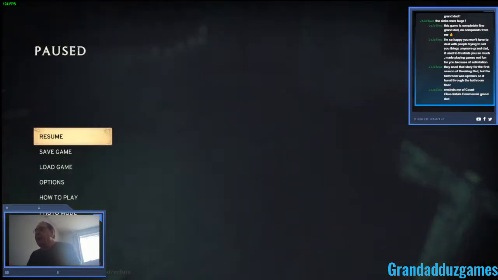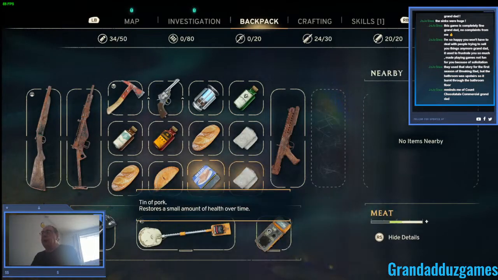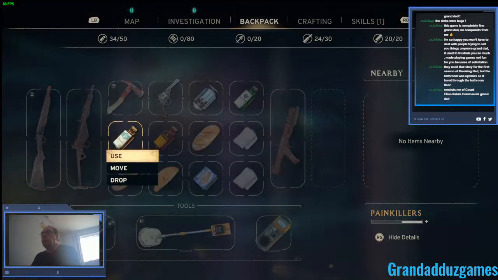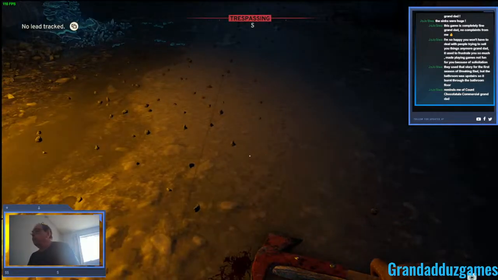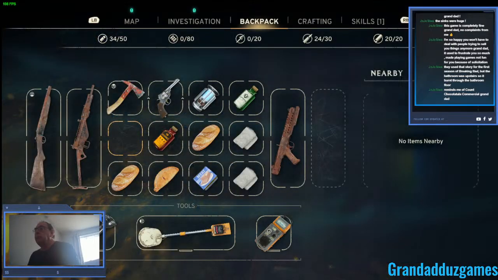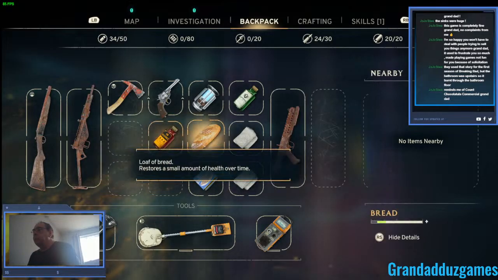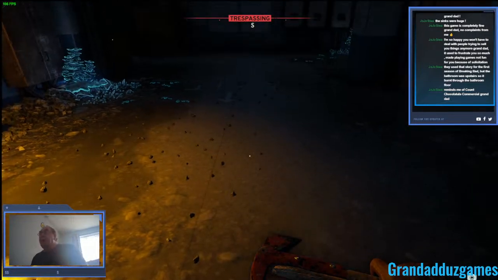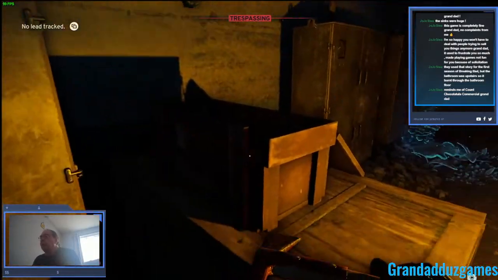Right, that didn't do us a lot of good, did it? Got to do some healing now, which is good news. We've got some stuff anyway. Full health again. Right, okay, so somewhere in here, but there was a storage thing. Oh, what's this? Oh, I thought we could find something there.